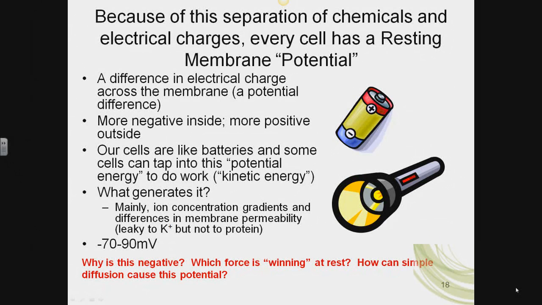All right, so now we've answered the questions down at the bottom of the screen. Why is the inside of the cell negative? Big three. You should know those by now. Which of those is winning? Which of those is the most responsible for the negativity inside the cell? It's the back leak of potassium outside of the cell. Just a slow leak, but it still is the loss of a positive charge. And again, this backwards leaking is still simple diffusion. The potassium is leaking through these channels from the inside of the cell to the outside.